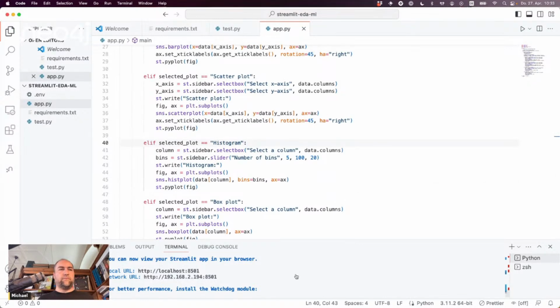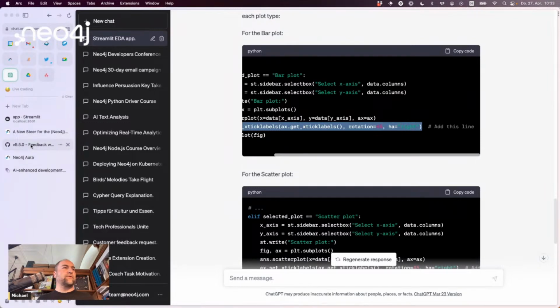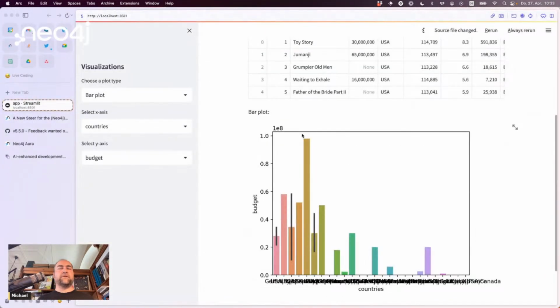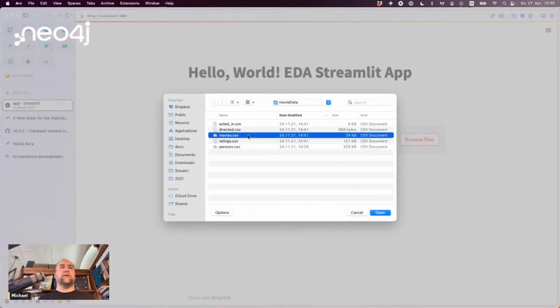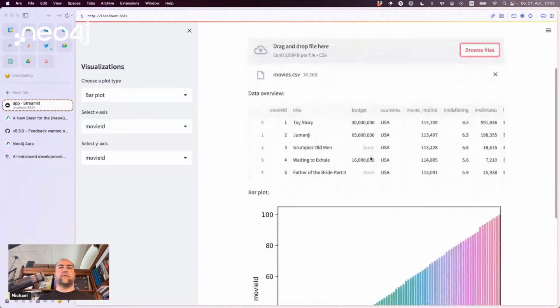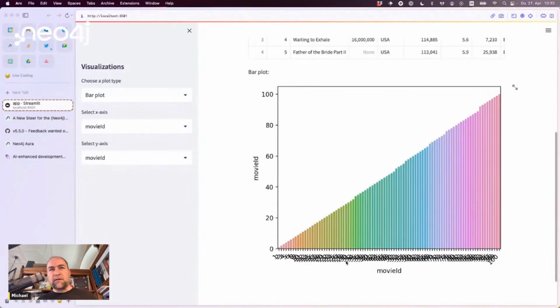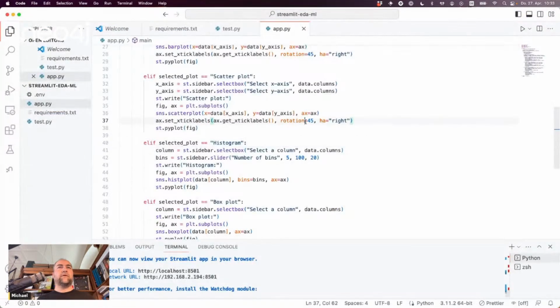Okay, and if we go back to our browser, because it said it reruns our app all the time, let's see if this happens again. Movies. Yeah, it's a bit slanted, but it doesn't help so much, right? So we probably need to do a 90 degrees rotation.